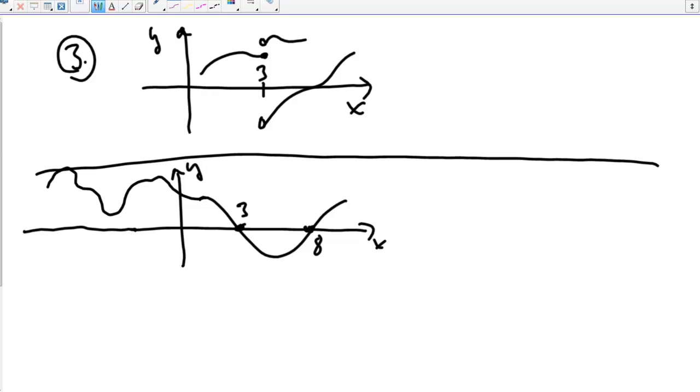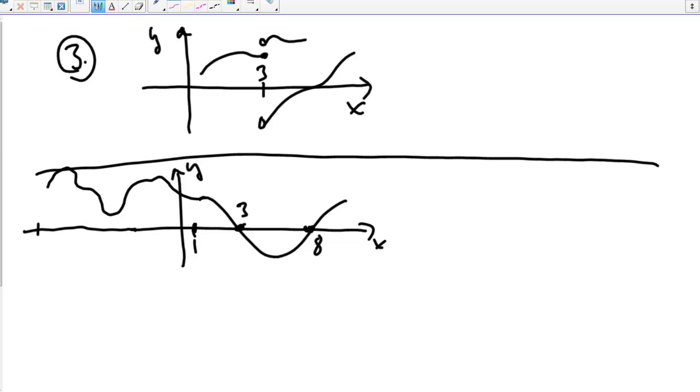In other words, all we would need to do is find, say, if we're talking about before 3, pick a value before 3, say 1 or negative 1,000,000 if you want to, and plug that into the function. And whatever value you get for that function, all you need to do is look at the sign and say, hey, that's going to be my sign for all time for x less than or equal to 3. And then do the same thing, pick a point for all the other intervals just to check what that sign must be. And then you're going to be able to tell for which of those intervals is the function positive and for which of those intervals is the function negative.